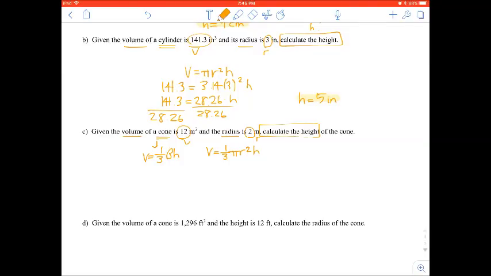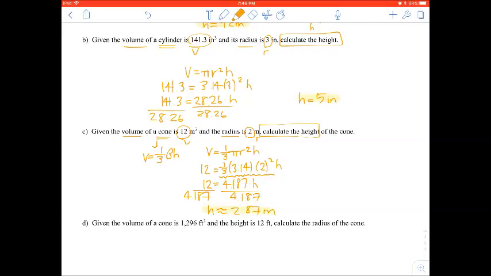So we have just a little bit more going on, but the same idea. So 12 goes in for the volume, equals 1/3, we're plugging in 3.14 for pi, times 2 squared times h. H is the only unknown, and that's what I'd like for you to figure out. So if you simplify the right-hand side, you do need to do 1/3 times 3.14 times 2 squared. If you do that, you get 4.187 times h. Opposite of multiplying is dividing. And if you divide both sides to isolate the h, you do get h is approximately, so I'm going to put the approximate symbol, we'll round to the nearest hundredth and say 2.87 meters.